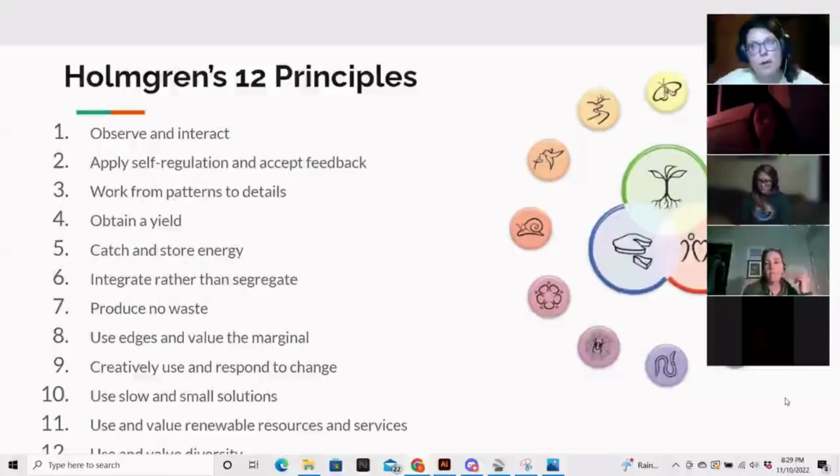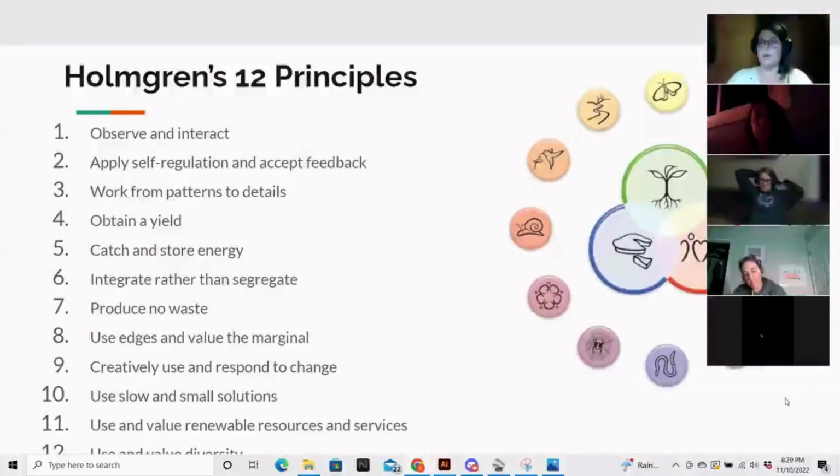And when we don't use small and slow solutions, I mean, we see the effects of this all the time in our current society, just repeatedly over and over and over again. And typically what happens when what really needs a slow and small solution, but a fast and big solution is put into place, is that it creates massive destruction, whether environmentally, whether socially, whether economically. I mean, we can see this even in recent events that have occurred in the past few years. There were solutions where it was, this is how it's going to be, and it's going to be immediately applied. And it had some really dramatic effects in our society that we are still dealing with today.